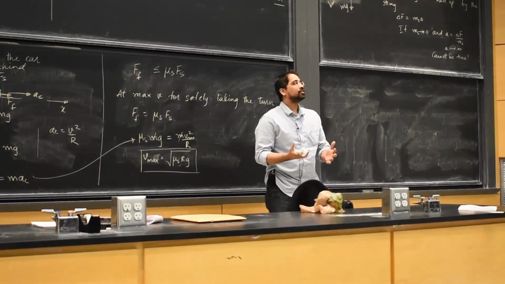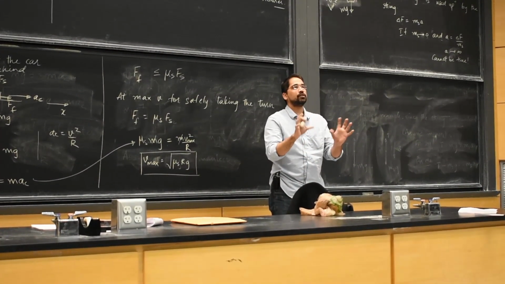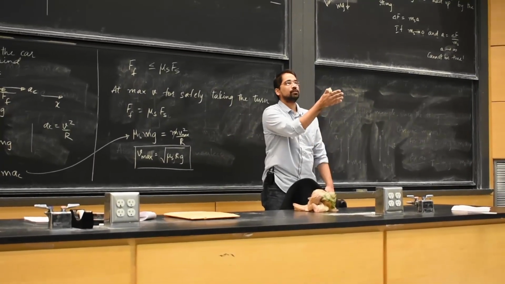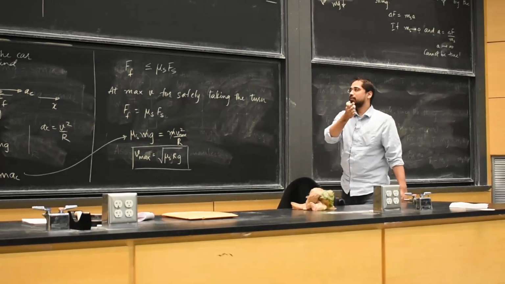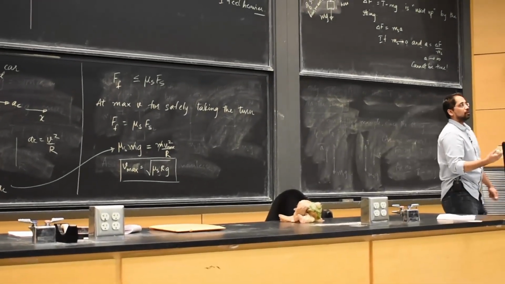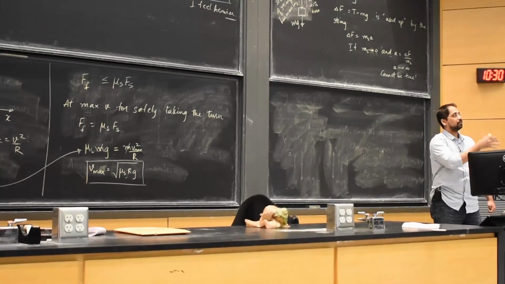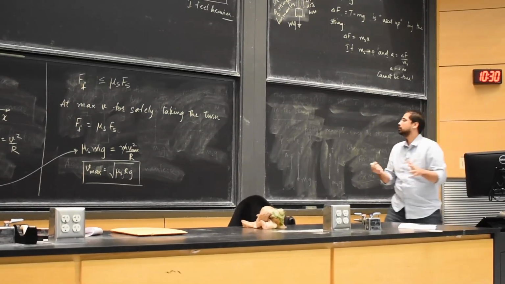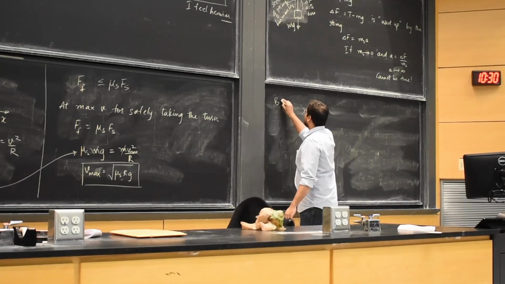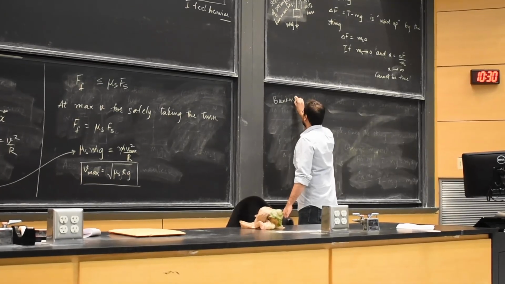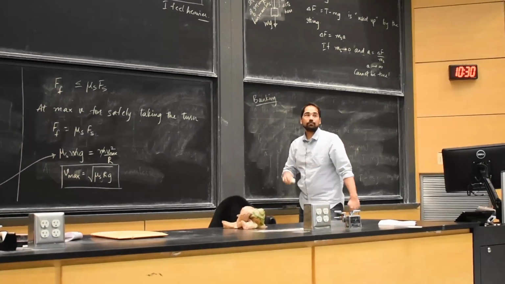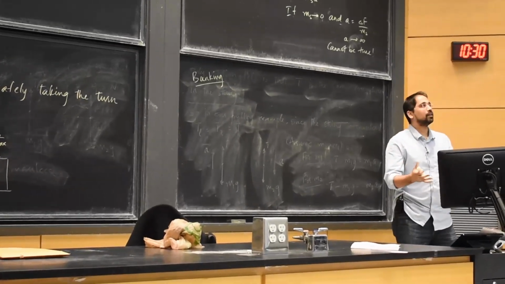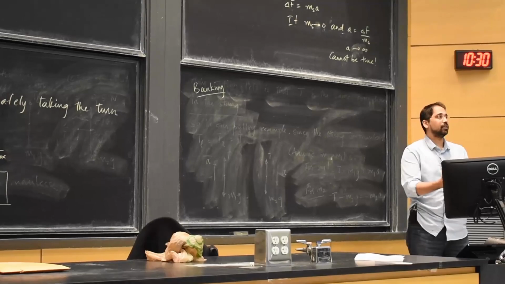Has anyone seen F1 races or NASCAR races? Just even a small snippet of it. Do you see how the roads are? So one way people compensate for lack of friction is by changing the angle of the road itself. It's called banking. Even all your highways are also banked to a certain angle. Not quite as dramatic as racetracks, but they are banked.